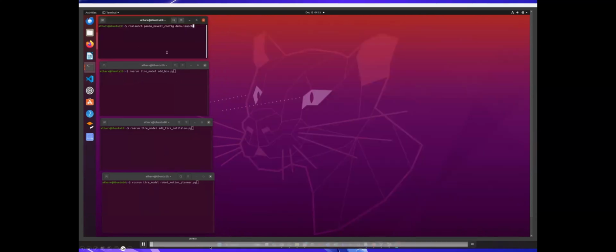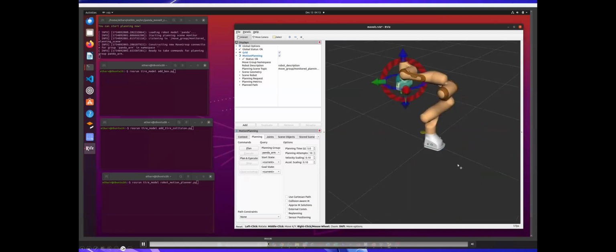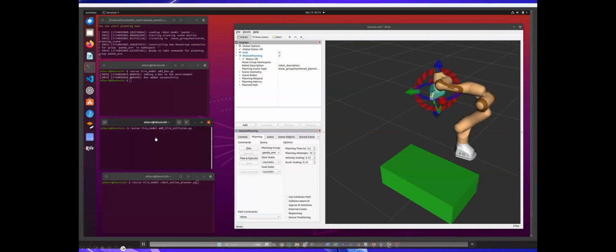Then the next is to add the tire design to the MoveIt configuration. So this is the tire design which I had, a part of which I downloaded from the internet and also designed the small bolts over here. This is rather than the whole tire, it's the main part of the rim which I need for my project.